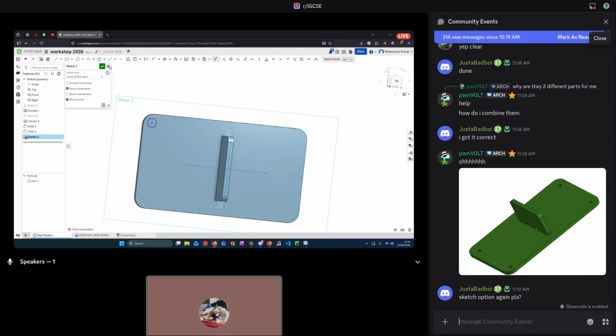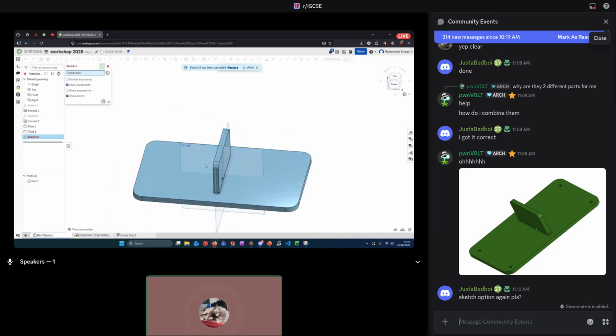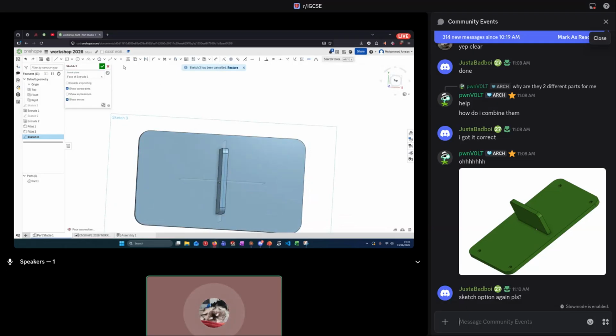Sketch option again. We're going to go to Sketch, and then click on this plane, the top of this. After pressing Sketch on the top, we're going to draw a circle. Press on the circle tool right here. Draw a circle. Doesn't matter where you draw it. Just draw it, okay? After you draw it, press escape so you stop selecting the circle tool.